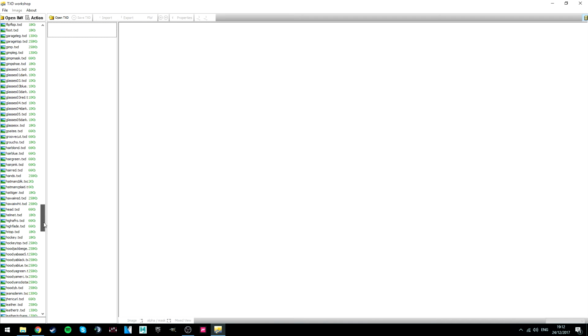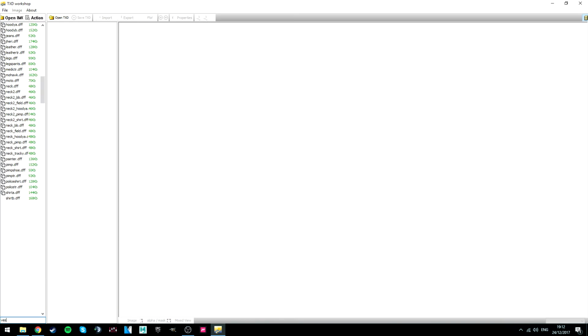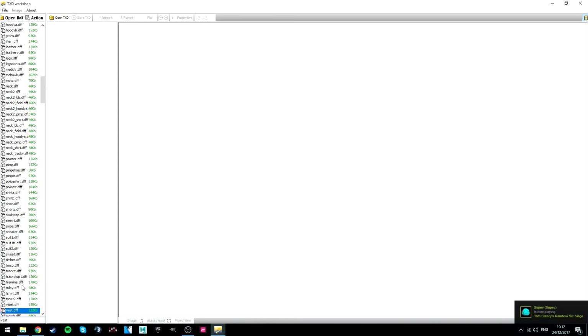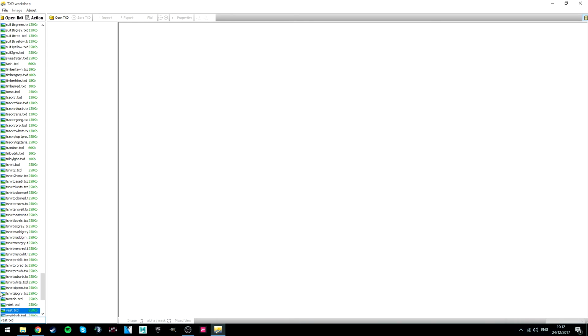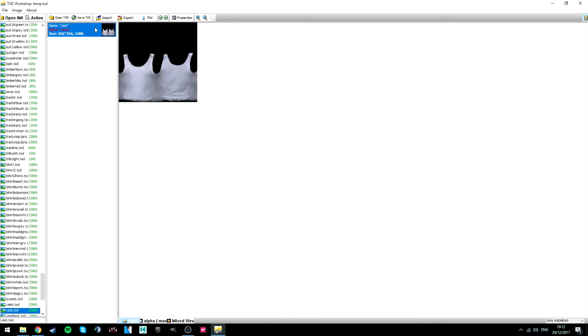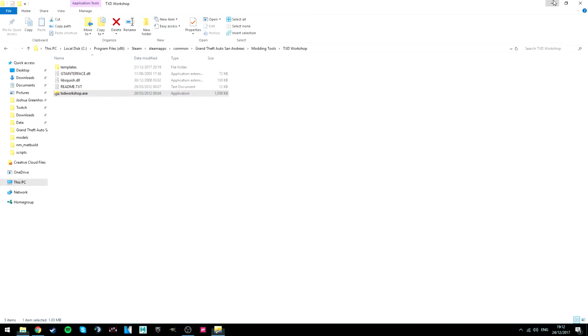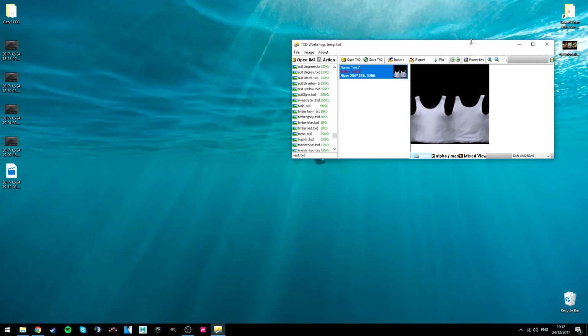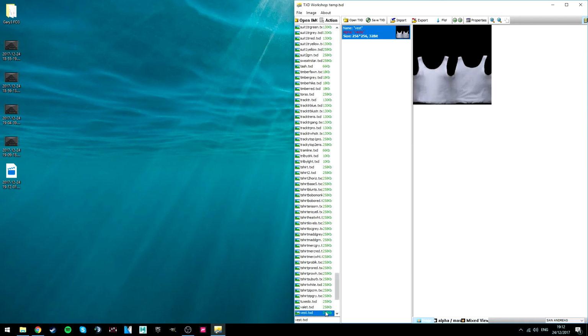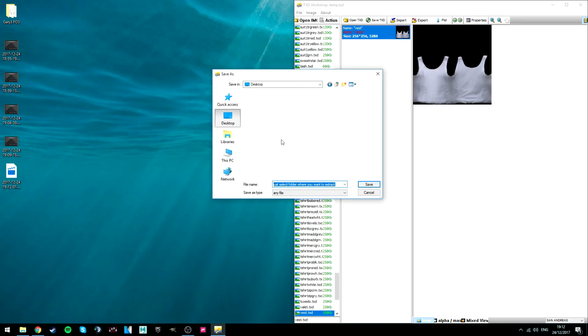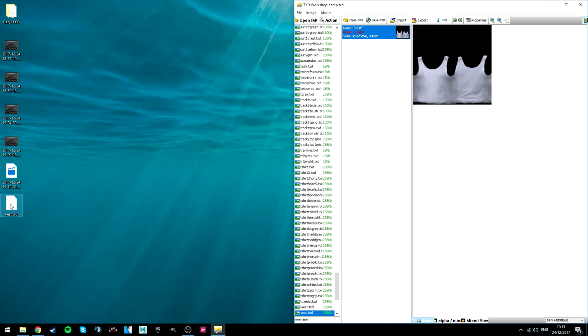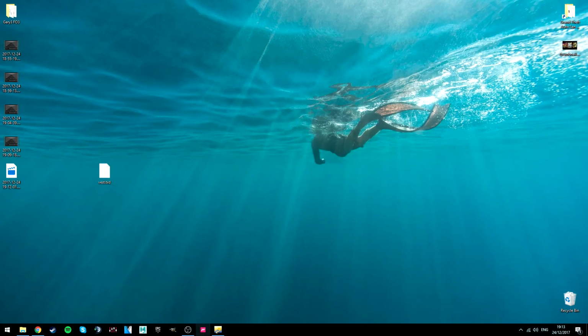So in this case, I'm going to edit the vest that he wears, just for easier. Actually, no, I don't think yeah, okay. I just realized that's the vest.dff. You want to go to vest.txt and select it. Okay, so here's CJ's vest. Instead of exporting the texture, what we're actually going to do this time is export the TXT onto the desktop. So hit save, there we go. Now let's just minimize for now.